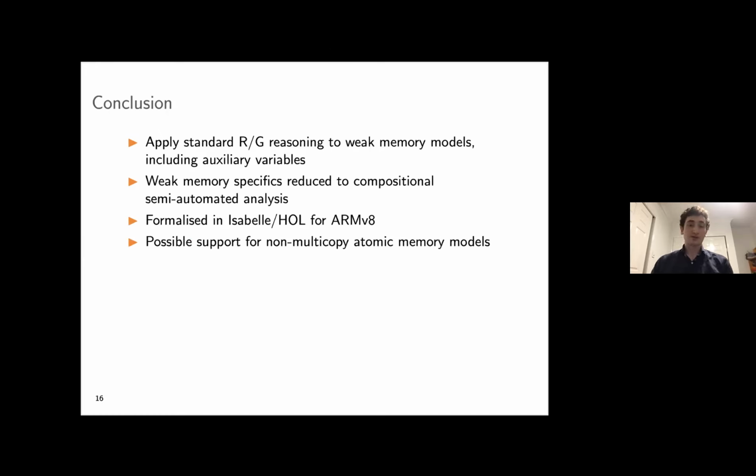So to conclude, we've shown how to adapt rely guarantee reasoning from a sequentially consistent perspective onto a weak memory model via a psi condition. It's entirely standard rely guarantee reasoning in that it supports auxiliary variables, as we demonstrate in the paper. We've also preserved the compositional nature of rely guarantee reasoning. This notion of interference freedom can be established just over one thread. And we've automated away many of the weak memory model specifics through this data flow analysis.